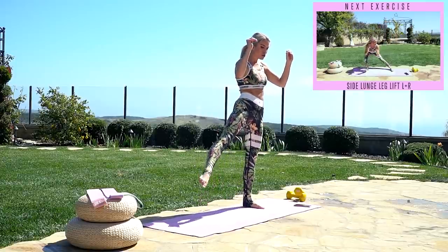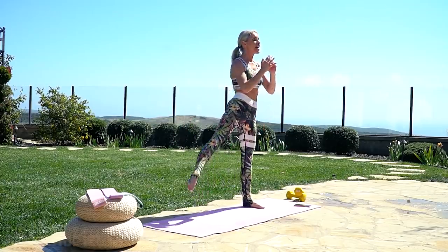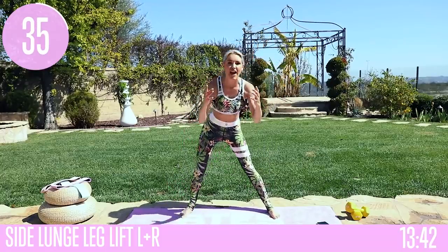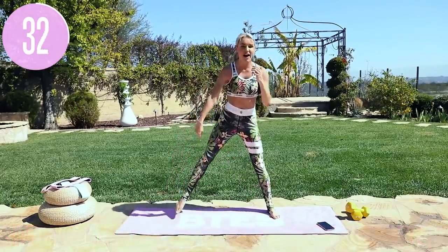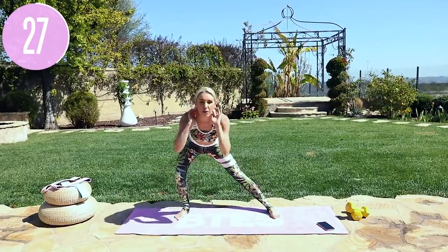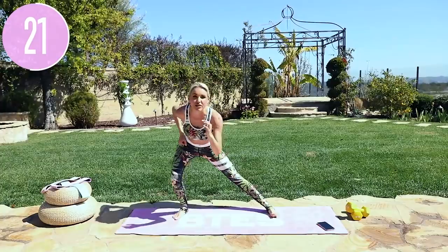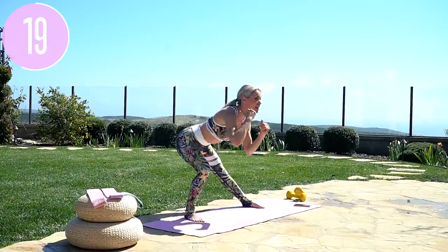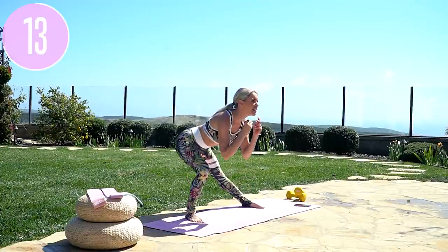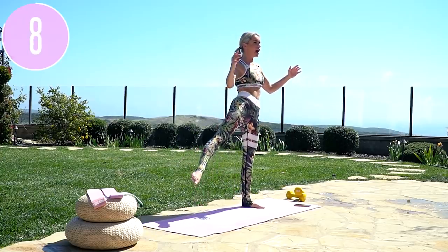First exercise, we're going to come down. I'm going to push that hip out to the side — remember, we're going for that round butt — and then lifting up to the sky. Push down and then squeeze. If you want to add weights, you can. If you want to add your bands or some ankle weights, you can. I'm going to do most of these exercises without weights, but I'll show you how to add weight too. Hold the weight on your hip, get down a little bit lower, squeeze that glute, push down with that knee and then lift up out to the side. We're working a little bit of inner thighs on this exercise too, but really think about pushing that booty out to the side and then shooting up to the sky.